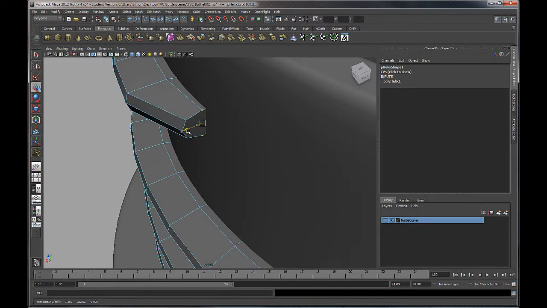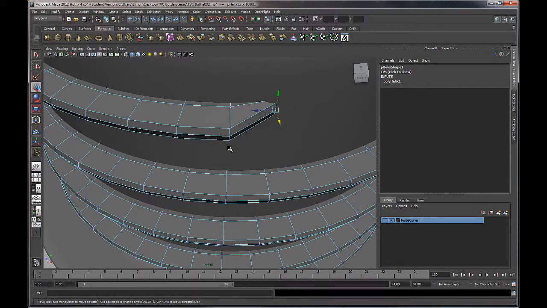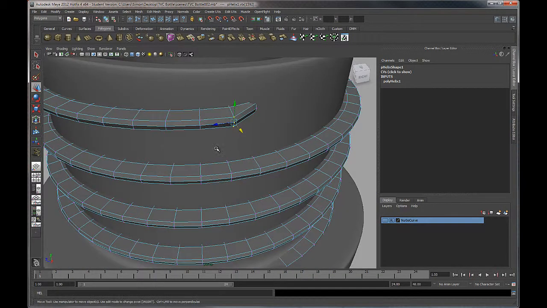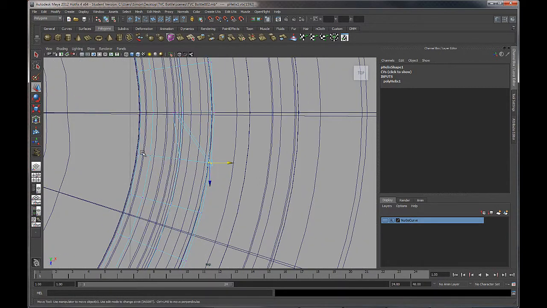So using the move tool, I'll just push those in just inside the surface of the object, and then I'll just select these three here and just push those in like that. Now it doesn't have to go all the way in, just to there would be fine. Now I'm going to do a similar thing to these ones here. Now the issue is that if I select these three here and I look in the top view and I press F to zoom in on them, you'll notice that the direction that this edge is facing in is not the same direction as the tool is facing in. So if I start pushing this in, you can see it's going to start to angle away. What I want to do is push it back in this direction.